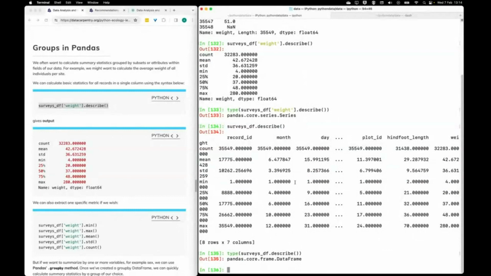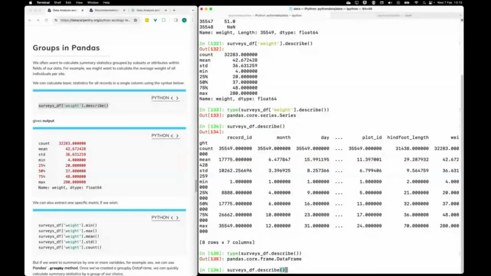So that returns a new data frame with a statistical summary of all the series within that data frame. It's a little bit difficult to see because there's so much of it. But yeah, you can see that here for a given field, those stats are summarized in that column as a series. So here immediately comes our first insight into speed and syntax and how we go about things.